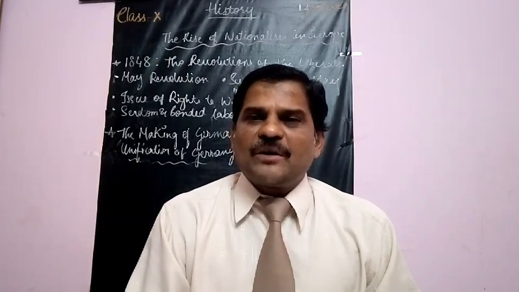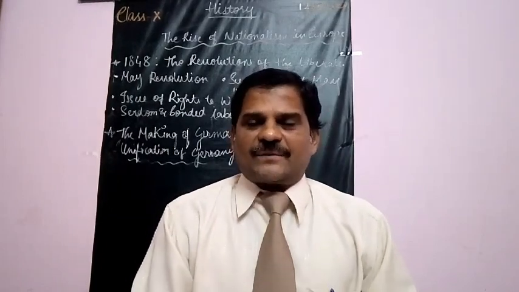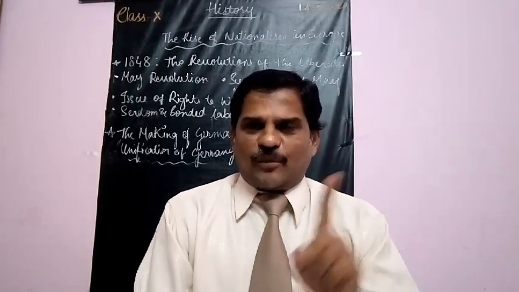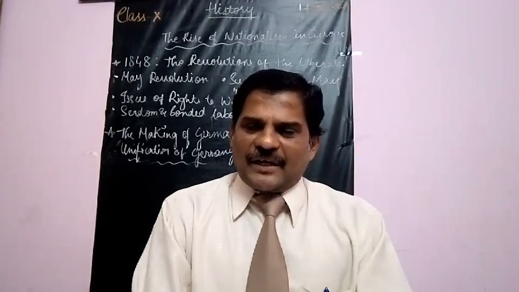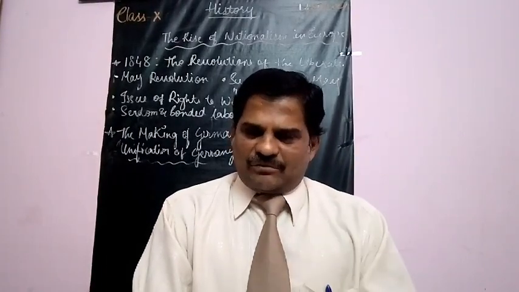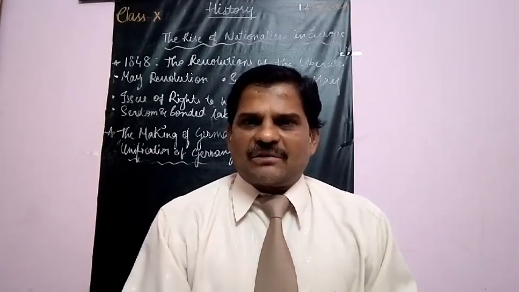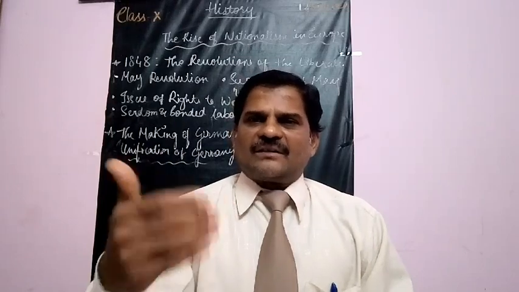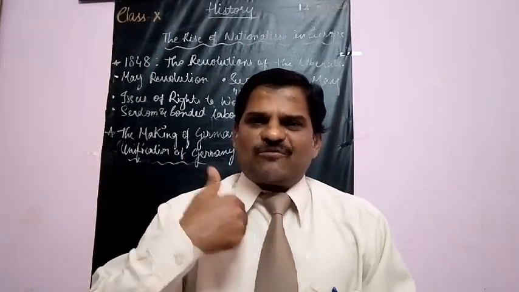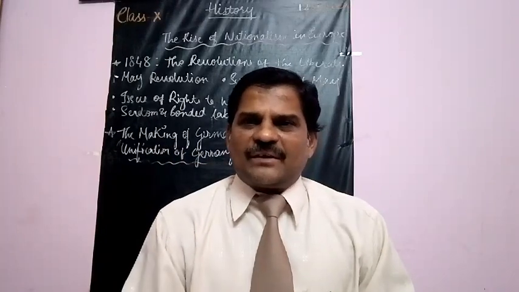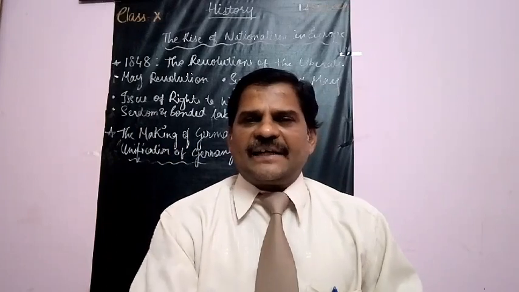Here Versailles is a place in where? France. See, the last war was the Franco-Prussian war. Versailles is a place in France. So at that place only, after ending the 3 wars, Bismarck went to his ruler, his king, and said, I have completed the unification, sir. So William I was declared the Emperor of United Germany at Versailles city in France. It was held in 1871.